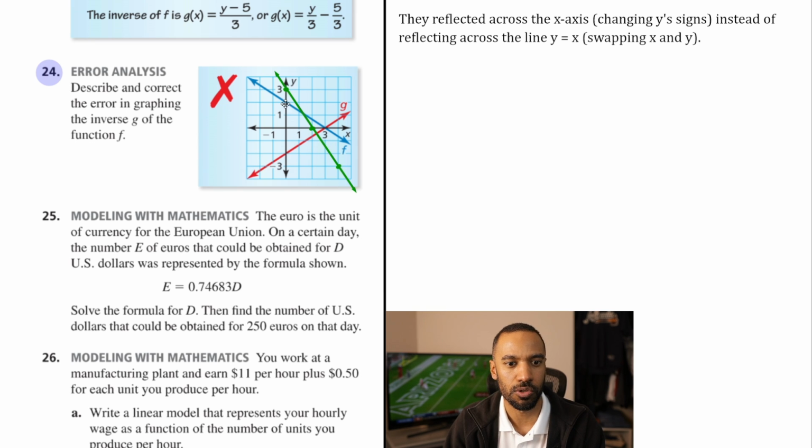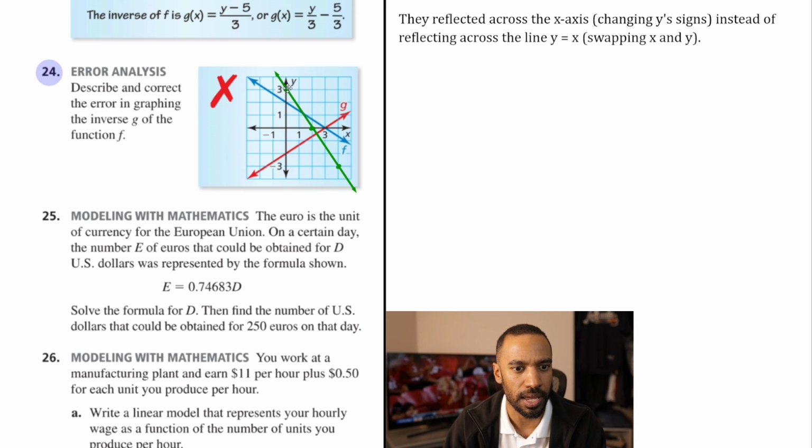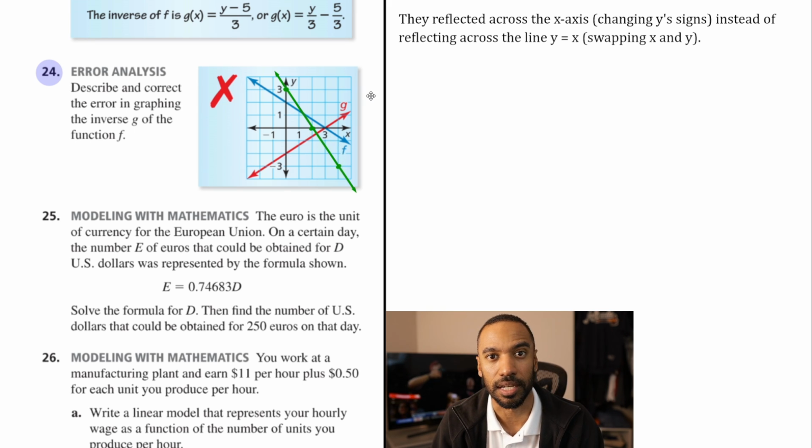So if you ignore the red, you just look at the green and the blue are what work together as inverses, and that would be proper. What was (0, 2) becomes (2, 0). What was (3, 0) becomes (0, 3). And what was (-3, 4) becomes (4, -3). And then I drew and connected the lines there.